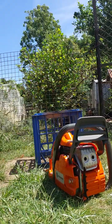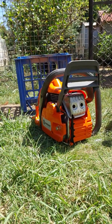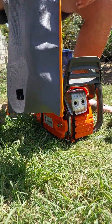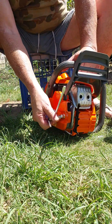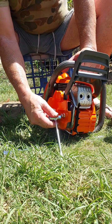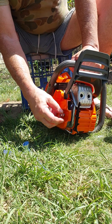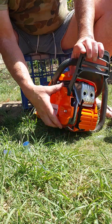So glary. Hard to see what I'm doing here. There you go. So try and get them in focus. Undo the nut. Because of nylon lockers, you can't just unwind them with your fingers. I replace the nut with a normal nut. Now it comes off. That's actually still on there, okay?